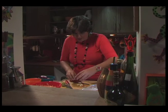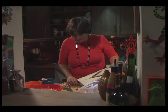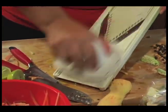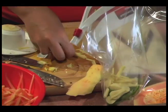Like that. Into the zippy bag as well. And I'm going to do a little bit of fresh ginger on the mandolin. All right, so you've got some lovely little bits of sliced ginger, which I'm going to pop in here as well.